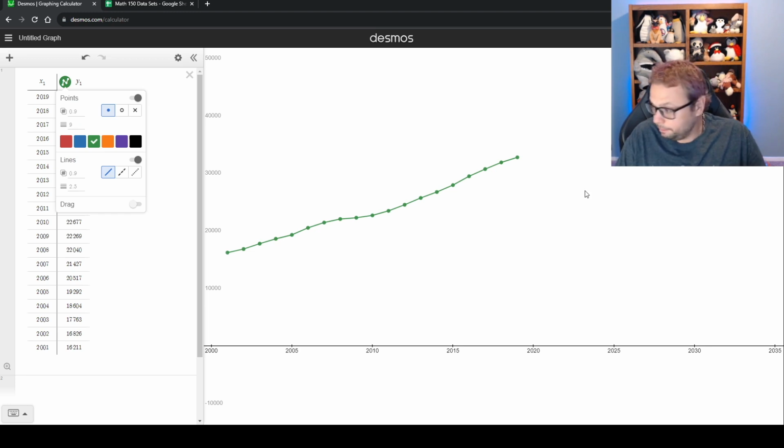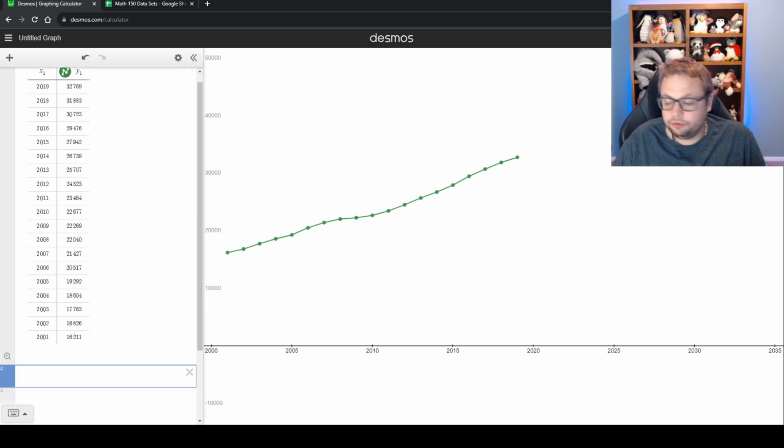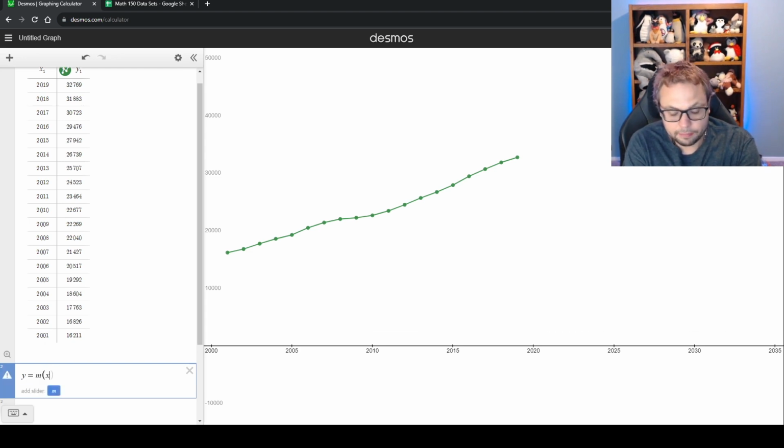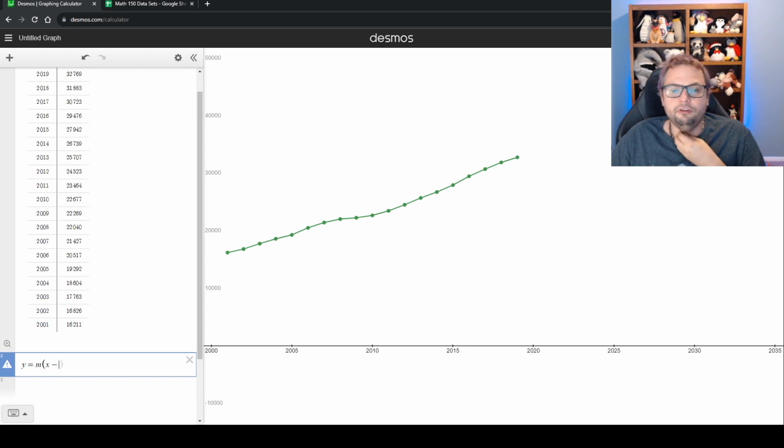And so what is it we're going to do? Well, we're going to try and find a line that looks as much like this as possible. We're going to do this effectively by smart trial and error. Because remember, I know that the form of the line is going to look like y equals m times x minus. What I'm going to recommend you do when you're trying to fit a linear model to data is pick the center of the data.